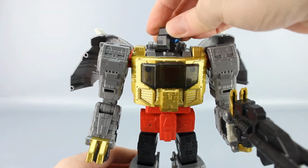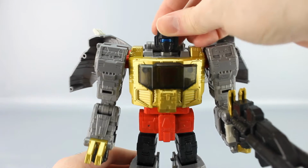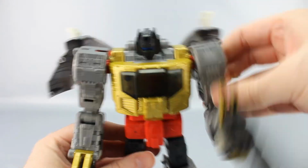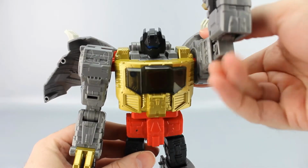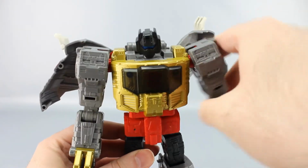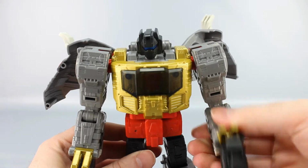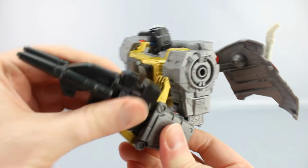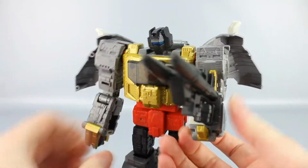Articulation-wise, his head is on ball joints: left, right, up, down. A little limited up and down, but he's got a bit there. Again, same articulation on the arms as with the dinosaur legs. So you got the ratcheting forward and back, outward, bicep swivel, and elbow bend, which is a little more than 90 degrees. Wrists do swivel. That's a thing, which is nice.